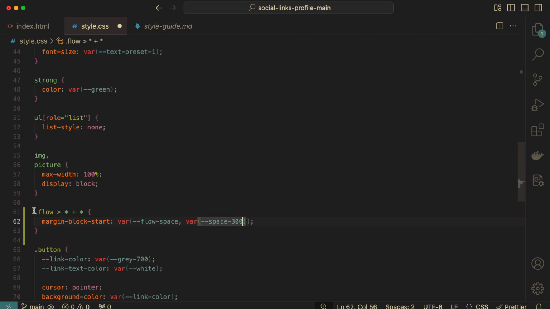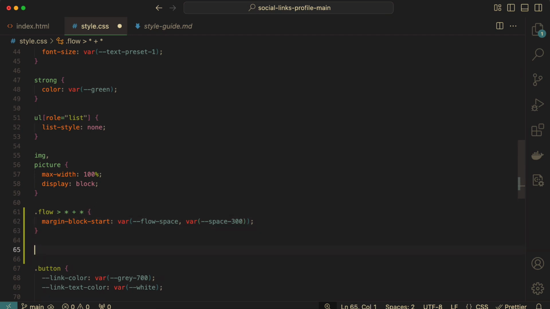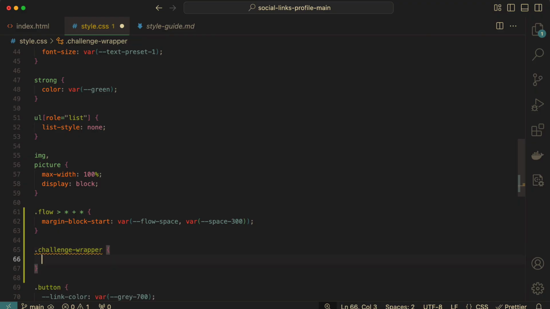Okay. Excellent. The next one I need is something that I called the challenge wrapper. Okay. Because I like for the parent to control the width, right? We should be able to flow a component into anywhere. And that means that the parent should be able to dictate the width of that component. So I do that here.